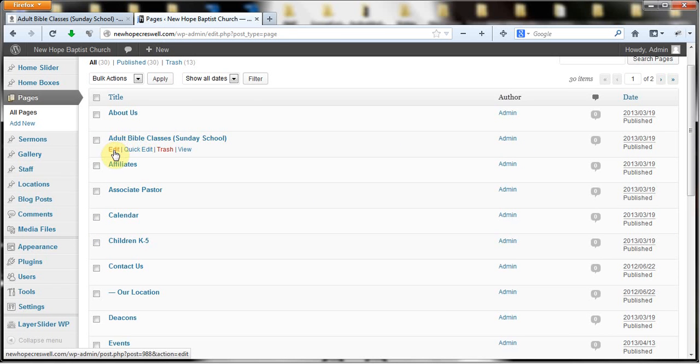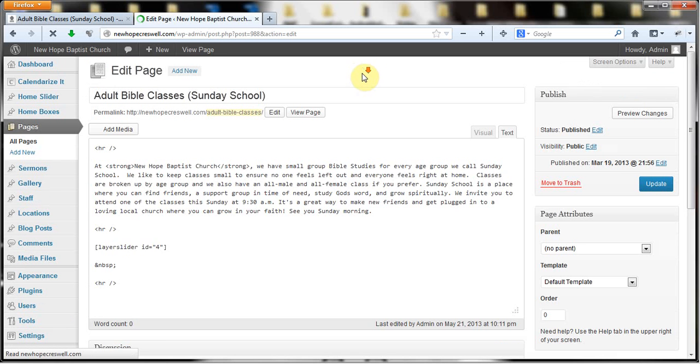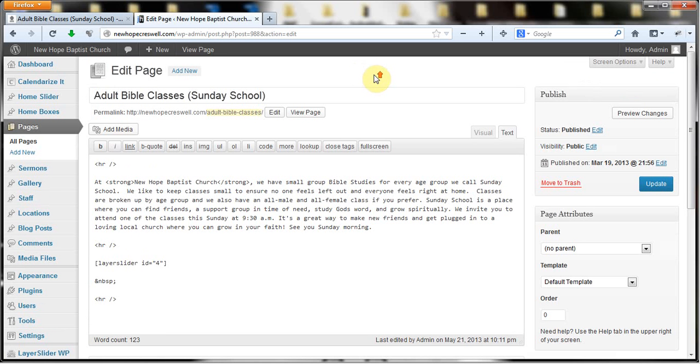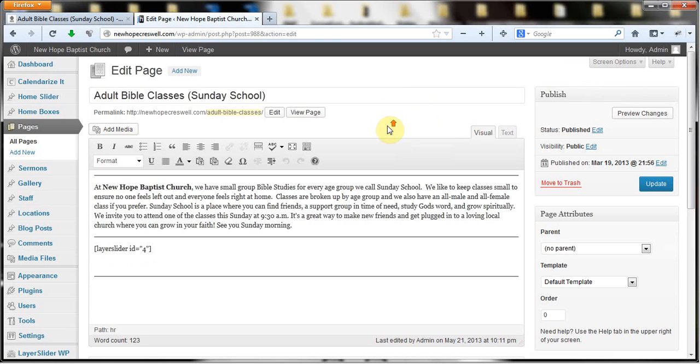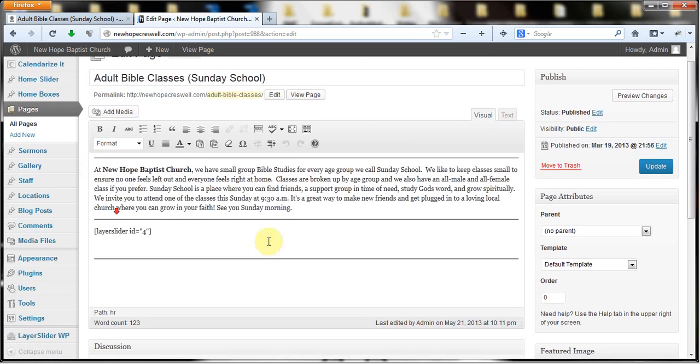For that, I'm either going to click Edit, or once again, as we see a lot of stuff in WordPress is duplicated, I can just click on the title, and it's going to take me to the exact same screen, which is the screen to edit the page. You're going to see this is a very familiar editing screen. I'm going to click over here and bring this into visual just so you can see this. Up here you have the title of the page. Over here you have what's known as the permalink, which is what's going to show up right up here when a person is going to the page. Then you'll see the content in the page.